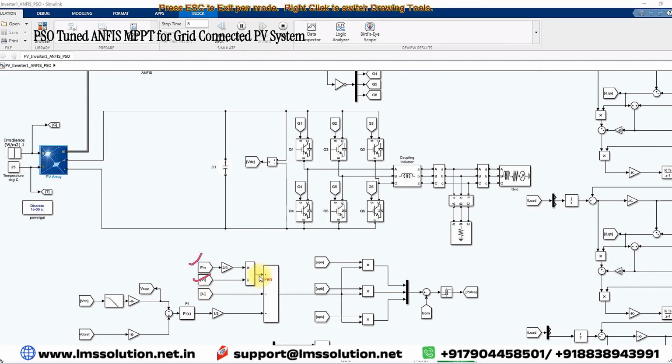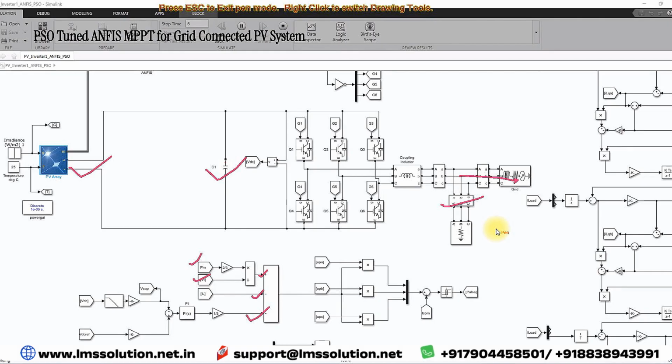Here we are calculating the source current. We separate the load current and the DC link current from the source current. Then we have excess current, excess power, and that power is sent to the grid. This is the logic in this control.